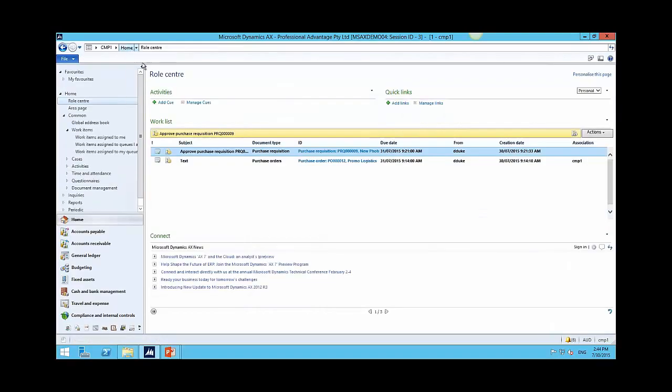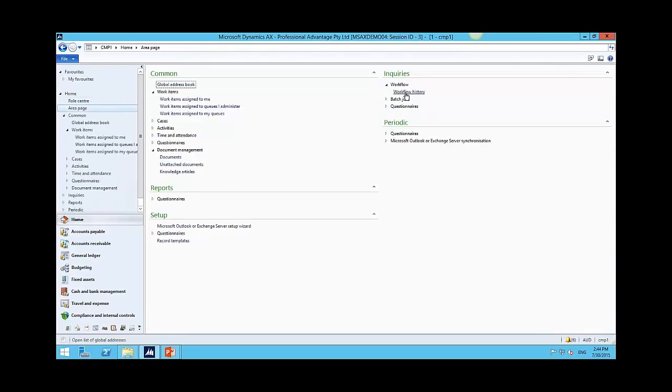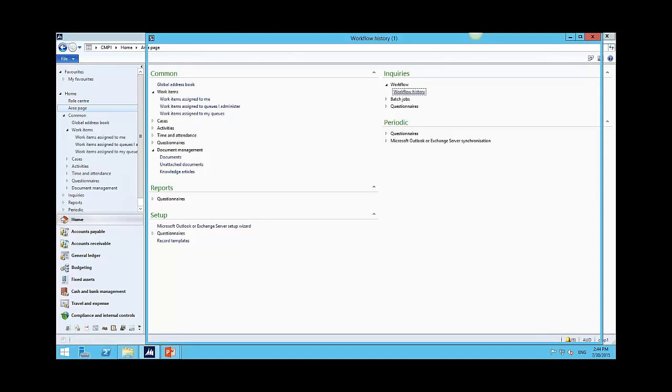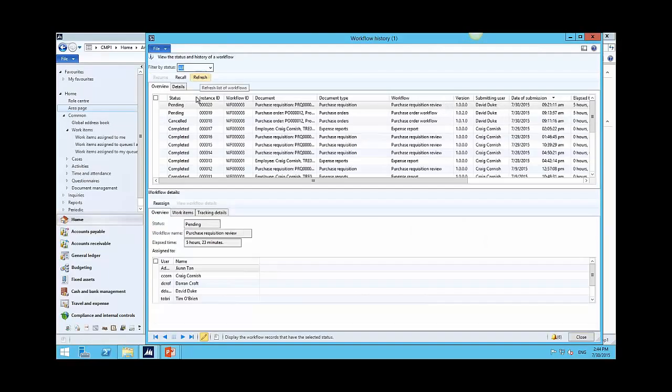The next item that's probably useful for people who submit things for approval or for system administrators is this inquiry over on the right-hand side. We've got this workflow history inquiry. So often people wonder why they've submitted something for approval and nothing's happened with it.